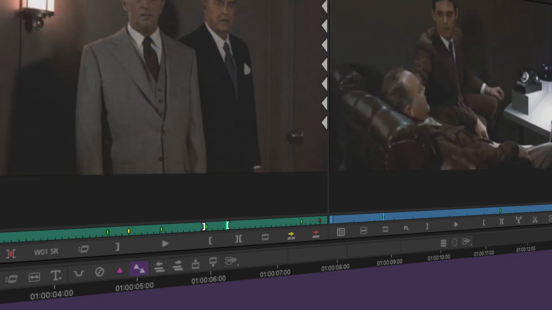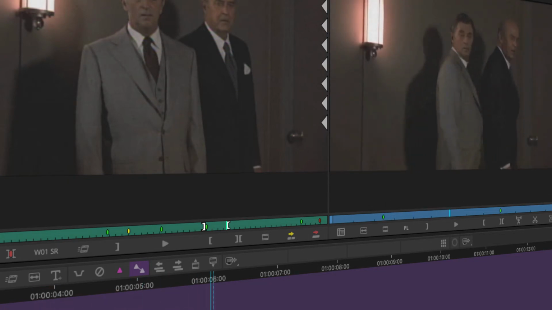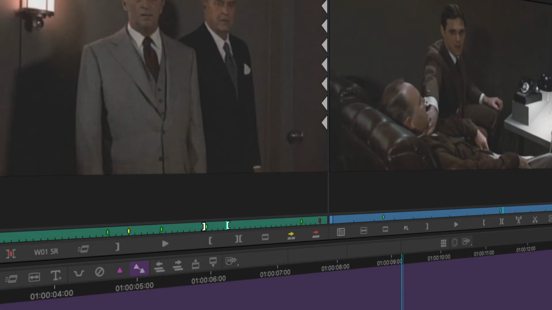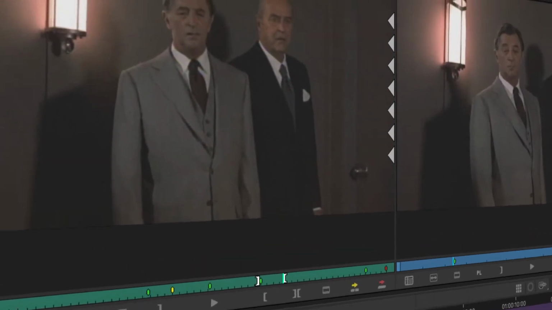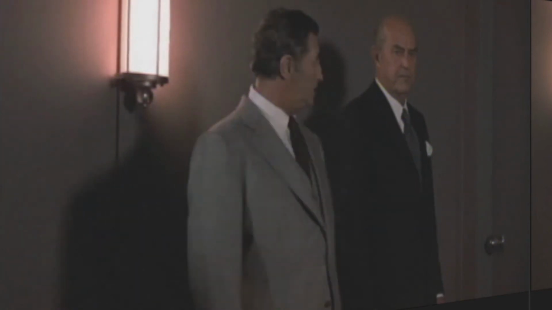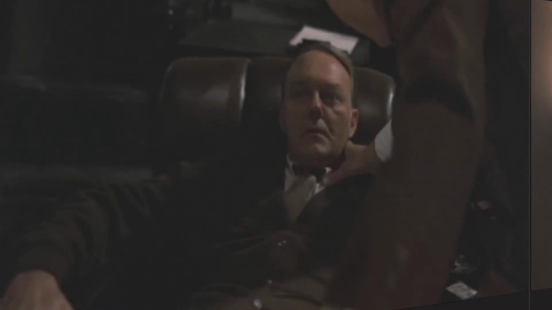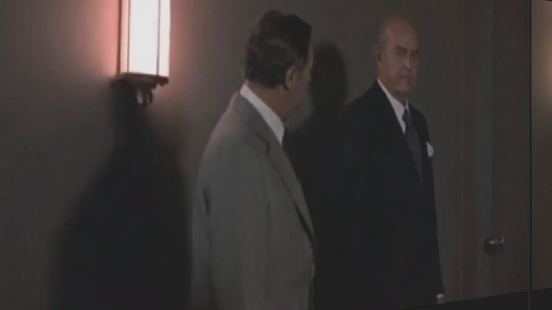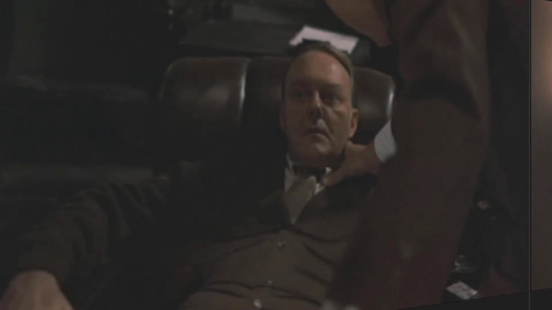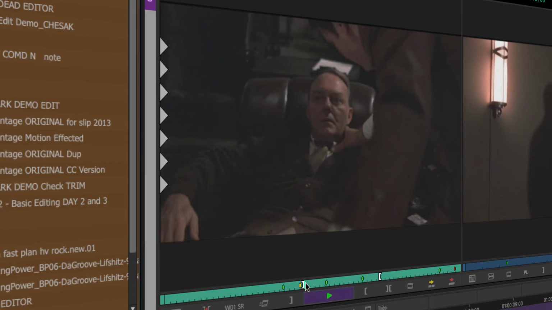Okay, actually I could go with that because we have a big turnaround, but let's say we wanted to cover that with something. Back here we have a shot of the guy lifting up the lamp, and it starts right about there. So I'm moving my playhead under the source window. When I get in the ballpark, I can use my 3 and 4 keys to get right on the point where there's a cut in the movie, one frame forward, one frame back. So I'm right there at the point, marking in, and he lifts the lamp. It puts the editor to sleep.